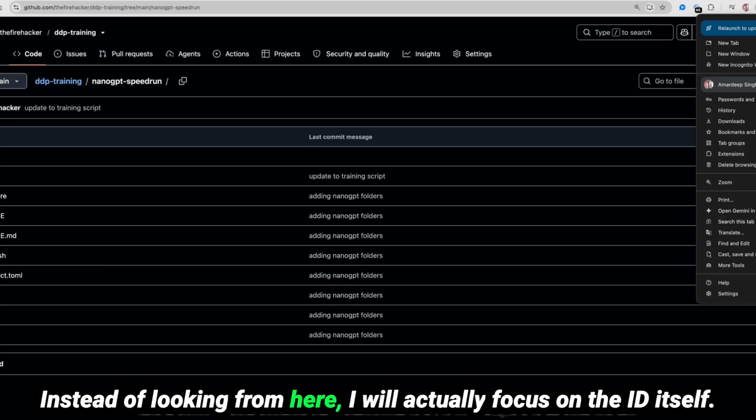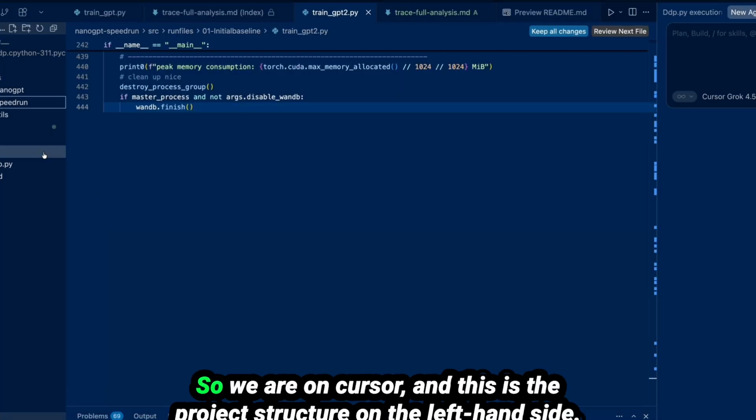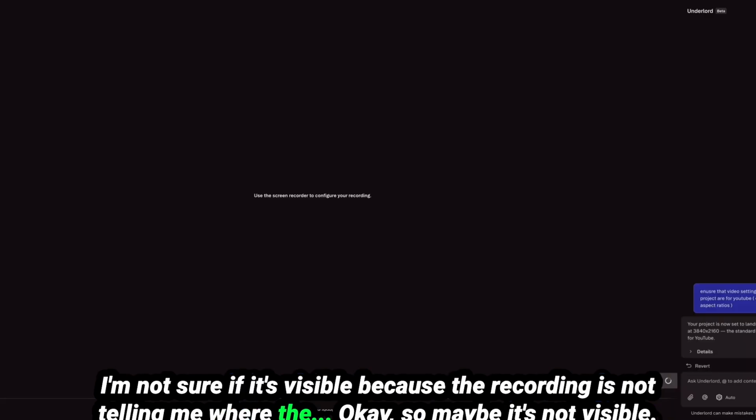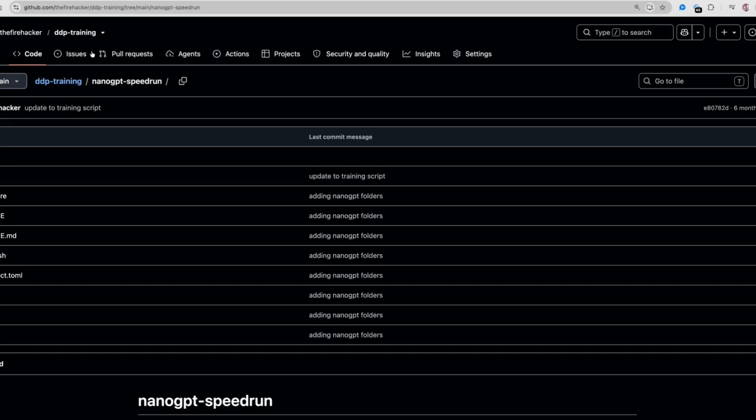Instead of looking from here, I will actually focus on the IDE itself. So we are on Cursor, and this is the project structure on the left hand side. I'm not sure if it's visible because the recording is not telling me where the screen is. Okay, so maybe it's not visible. What can I do to make it visible?